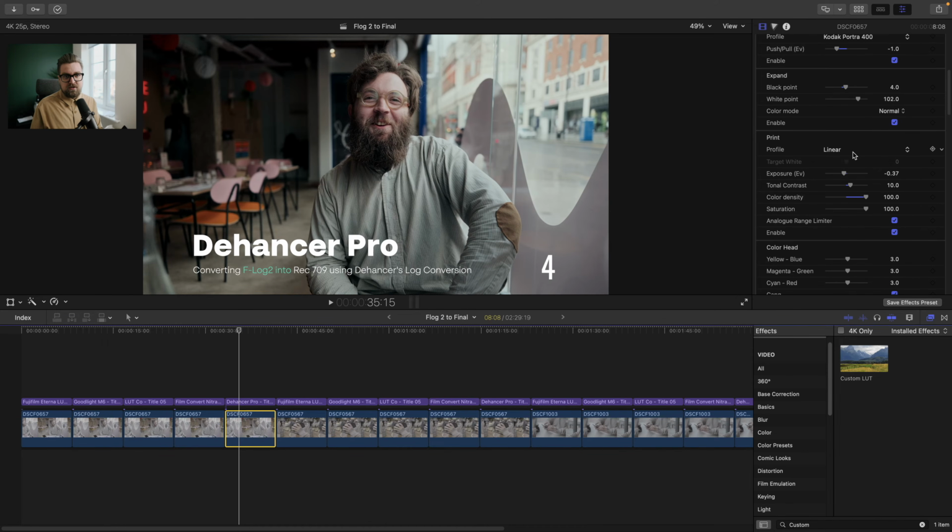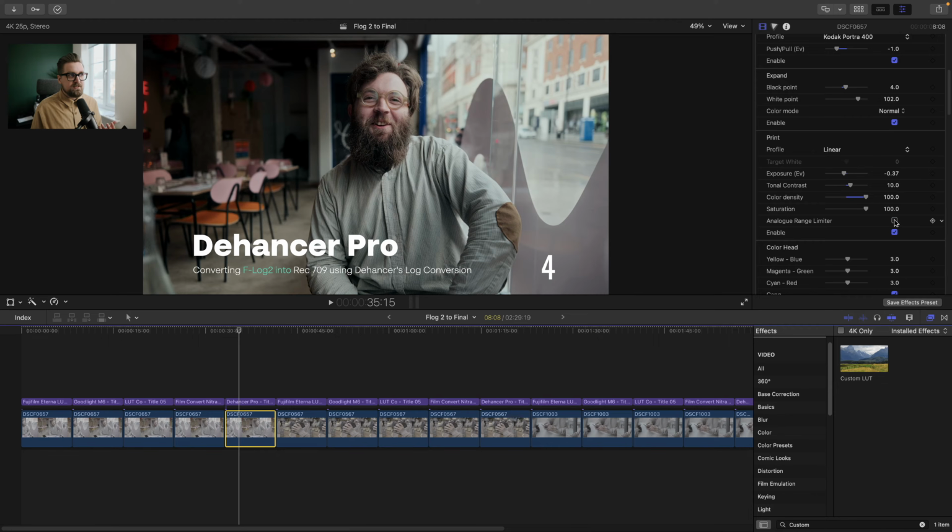You can go for this print emulation where you can add some amazing stuff using color density. So if we reset this, I just want to show you what it looks like. Pay attention to Sam's skin in the chairs. Look at the amount of additional saturation that's added when we put that color density in at 100. It really makes a lot of the color tones in the image pop.